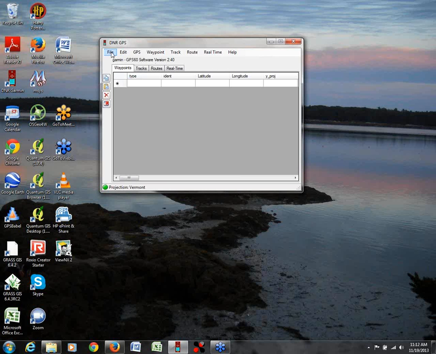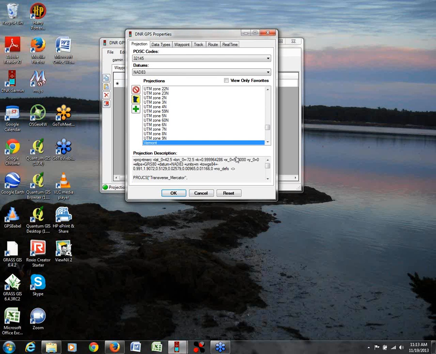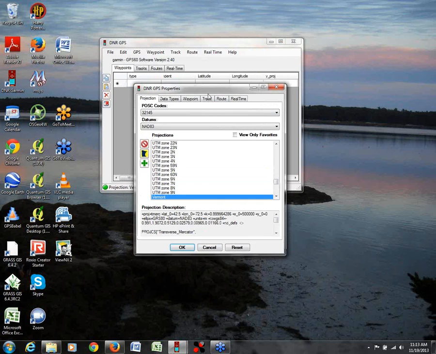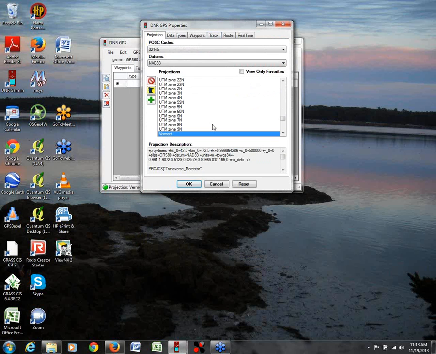The projection is set by going over to File, Set Projection. And the point here in setting this projection is that I'm downloading some GPS data, and I'm actually going to do the same thing I just did with the MapSource software, but I'm just going to do it now with DNR GPS instead, because it gives me more options.